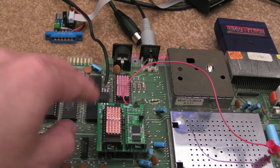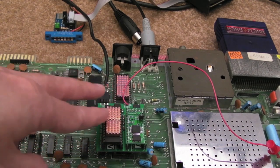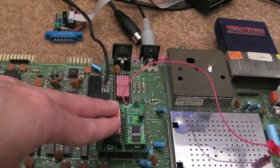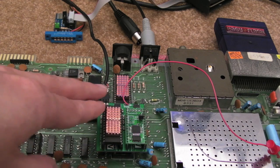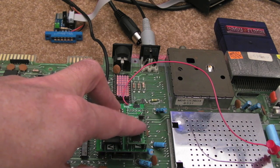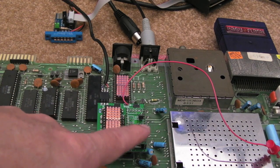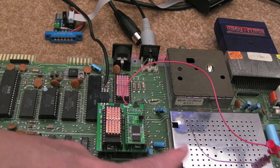Any SID board that has some separation or control between the chip selects — in order to disable the second SID when the first SID is being read — that is where the solution lies. It's a strange series of events that led to me finding out these Nano SwingSIDs can sound flawless, and it's actually pointed out where the deficiency is. What happens is: when you've got a dual SID board, when the first SID has been read the second SID is disabled, and the first SID is outputting whatever register has been requested to the data bus, while SID 2 is doing nothing.